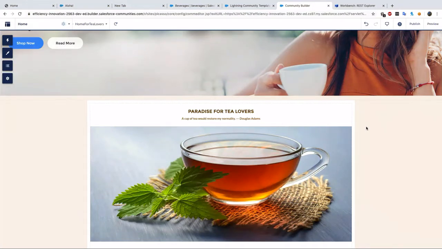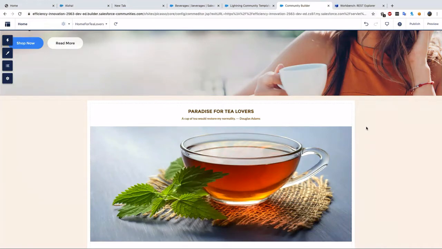We have 2 personas which are logging into this community. One is tea lovers and one is coffee lovers. We want to show this tea page, which we have created recently, to tea lovers, and the coffee lovers should see the coffee page, which was already the existing home page. For that, we need 2 things. First one is an audience, so that the tea lovers can fall into the tea audience and coffee lovers can fall into the coffee audience. Second one, a way to target this page. This is just an experience bundle, so how can we target it? Audience creation I'll show sometime later in the session. First of all, let's see how we can make this experience bundle targetable.